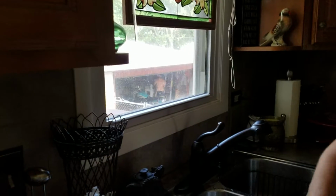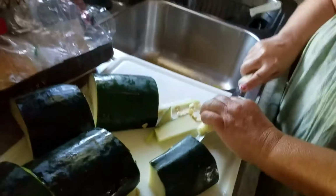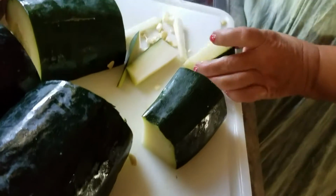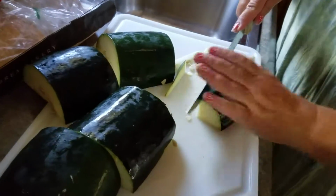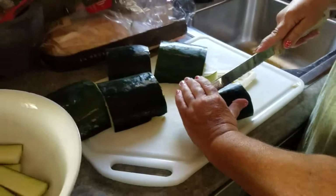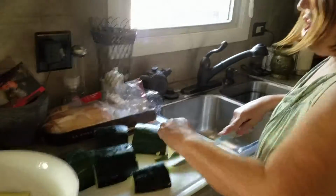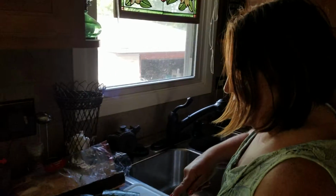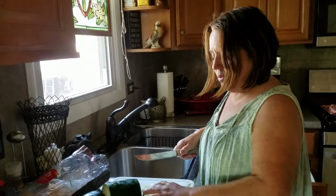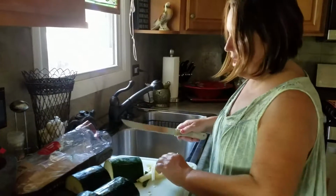This is like a bread knife. You don't use a bread knife to cut a zucchini, but I just grabbed it because it was quick. I always keep that line on there. I don't know. Probably good for you. Might be good for you. Never know. Might be bad for you. Might actually give you cancer. No, not at all. Nah, no vegetables give you cancer. If anything is probably good for you. Yeah. We always throw it away. Throw away and peel it. But I keep it open. Deep fry, everything tastes good.